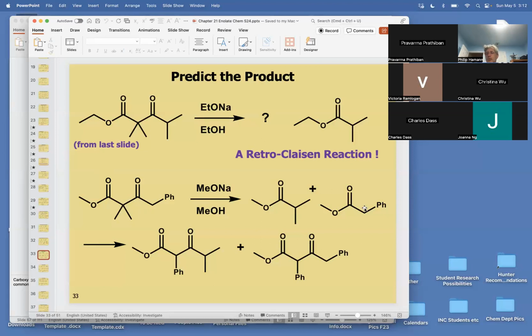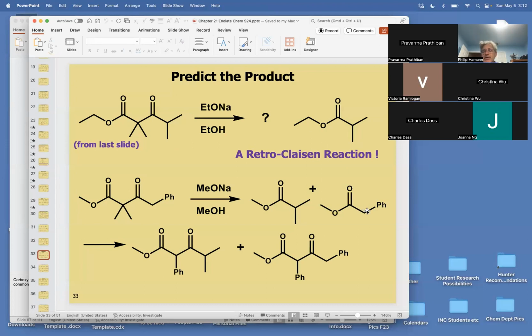So there's a retro-aldol, we're done. Well, that's not Orgo. You've got to think about what you've made and what else might happen. We don't do a lot of that, but you need that type of thinking to really do well in this course. So let's think about it. Well, this can deprotonate, and it can't do a Claisen because it's going to make this kind of hindered grouping shown up here. This can deprotonate, and now it can react.